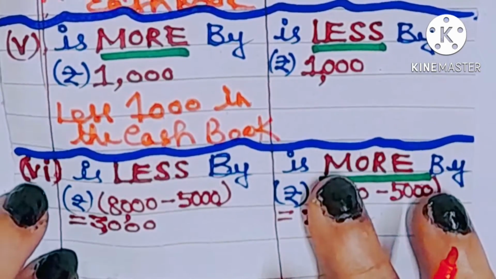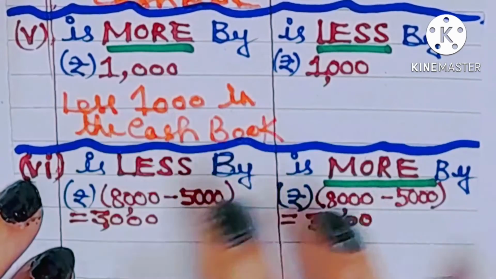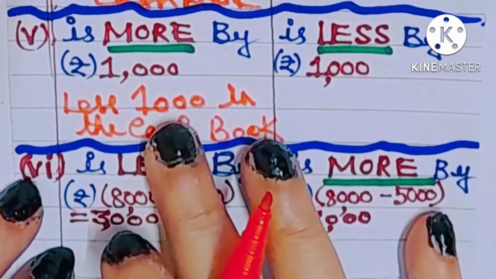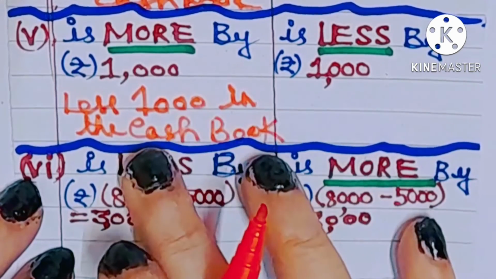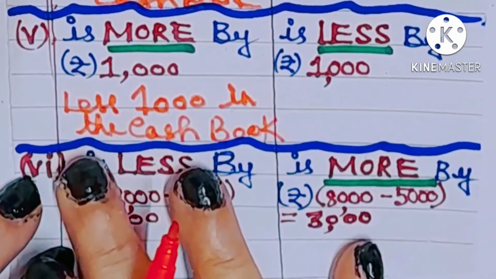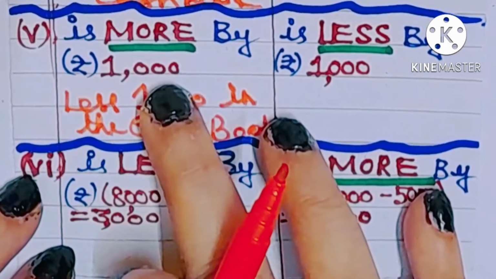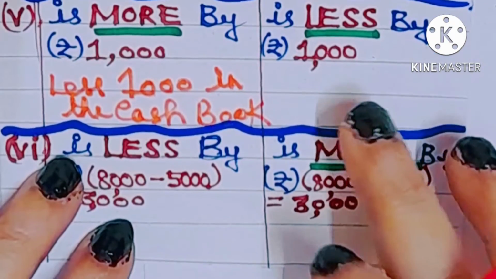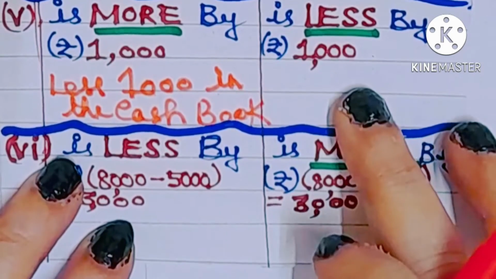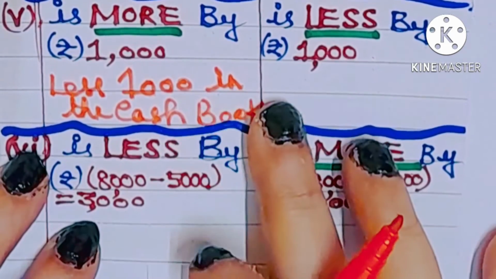So the bank has deducted 1000 in the passbook, so the passbook balance has automatically decreased. Passbook is less by rupees 1000, but the businessman did not get any information, so the businessman did not deduct it in the cash book. If the businessman had got the information, he would have recorded it on the credit side, that is the payment side, in the bank column of the cash book. But he did not deduct 1000 because he got no information. So cash book balance is more by 1000 and passbook balance is less by 1000, because the bank has recorded rupees 1000 in the withdrawal column or debit column. That means the bank has deducted rupees 1000 in the passbook, but the businessman has not recorded it on the credit side or on the payment side in the bank column of the cash book.